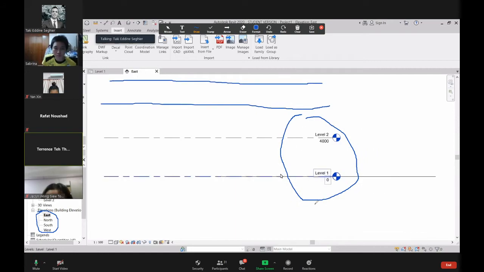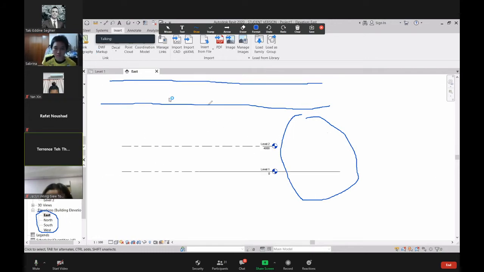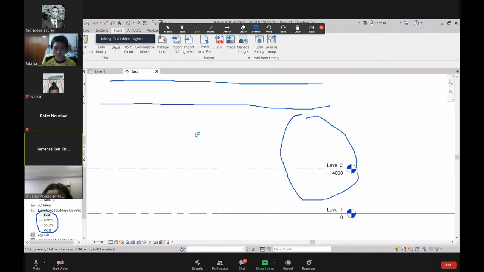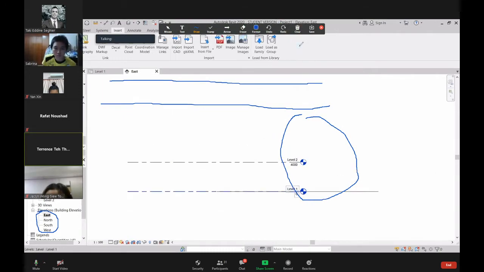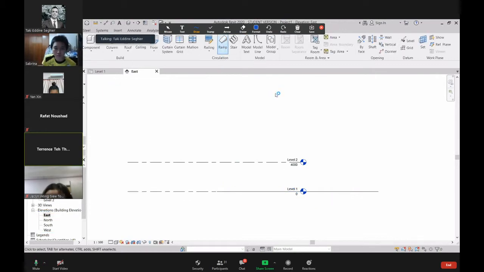How to create them now? I don't know. Yeah, it's okay, we are learning. Just go to Architecture. From Architecture here, you see there is Level. So you can create new levels. Sorry, levels, not elevation. I was saying elevation.